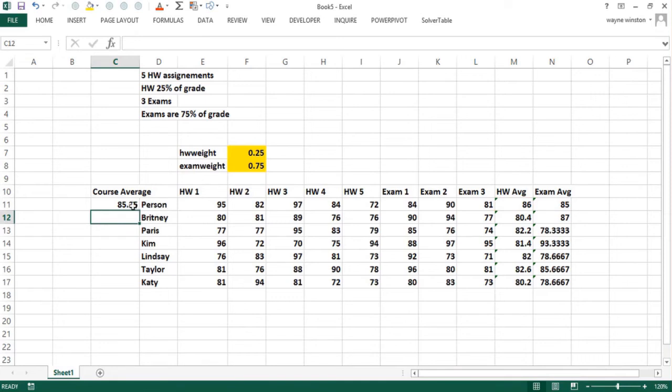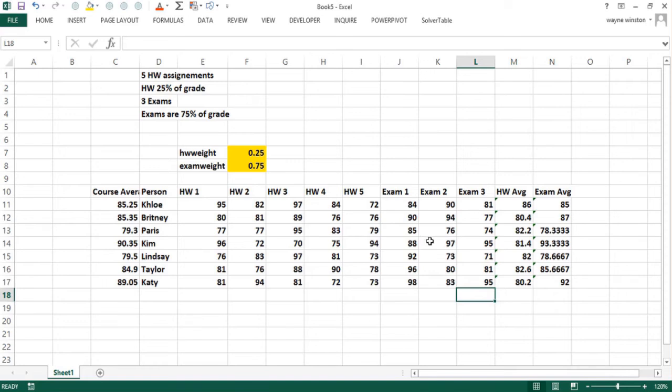So let's just give that a name there. We'll say Chloe. Okay, and then I should put the name person here. Okay, now if I copy that down, so that would be row 11, that's right. So just drag that down, and we get our worst student was Katie Perry. Oh, I want to change that, so I'm going to give her a 98, so she is now a much better student. Oh, we'll give her a 95 here. Okay, so Katie jumped up to be the second best in the class.